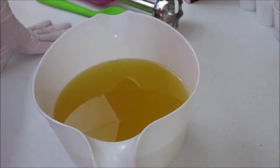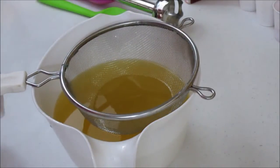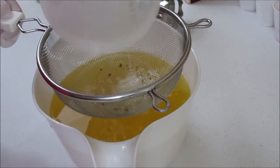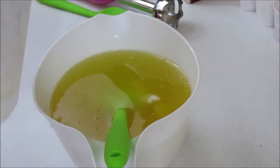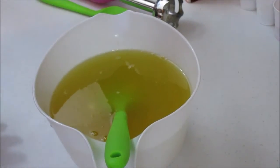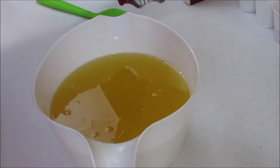And also, I said last time that I was always having to pick the little things out because I couldn't get the milk to go through the strainer, and now I don't have to do that. I can strain it properly. So here's my lye water going in, and all of my little seeds are right on top. Don't have to worry about it. I really like that. So now I can go ahead and throw this in my bucket and clean up a little better there, because I do make a mess. And now I'm going to use my stick blender and get this going.